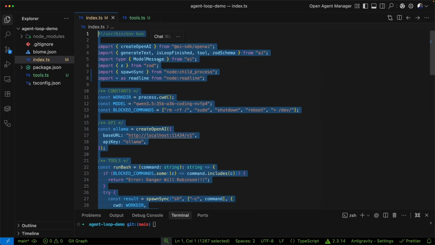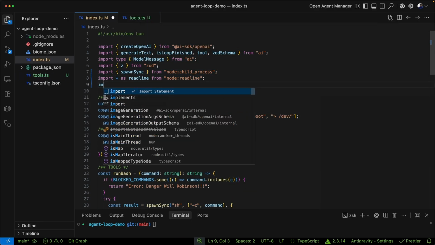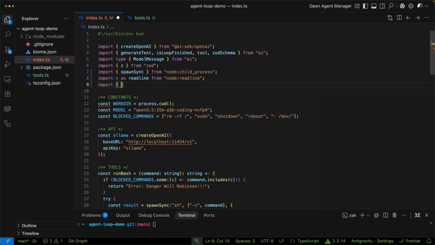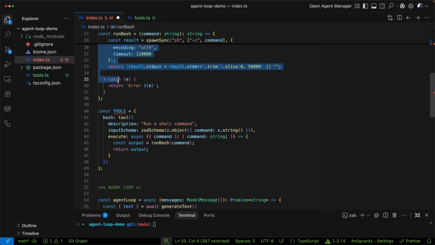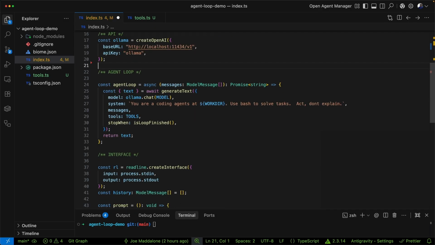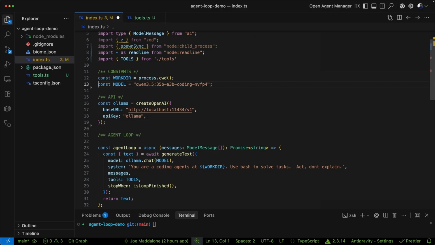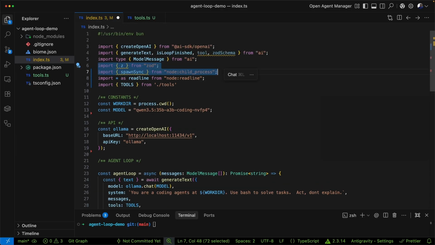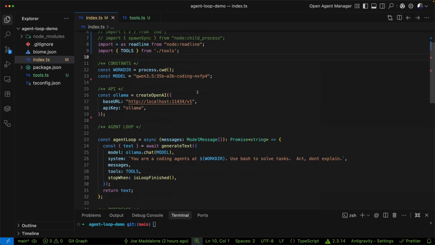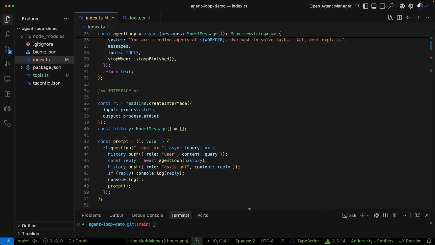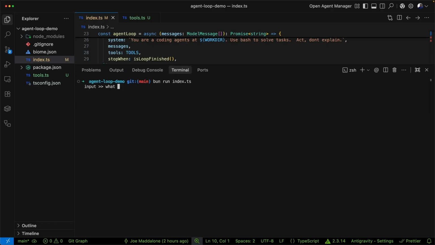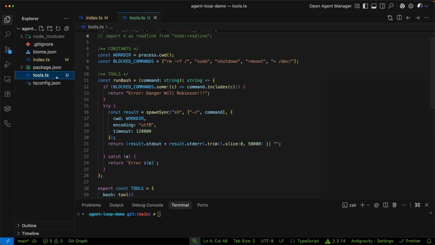Okay, so that is our bash tool recreated in an external file. So we'll import tools from that file, and then we can get rid of all of this for the time being. And we don't need that. And at the moment, we don't need either of these. We don't need that guy. Okay, so all that's cleaned up. I'm just going to double check that it works. All right, so we got 4. Our agent still works. And jump over to tools.